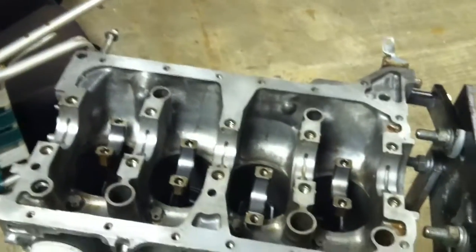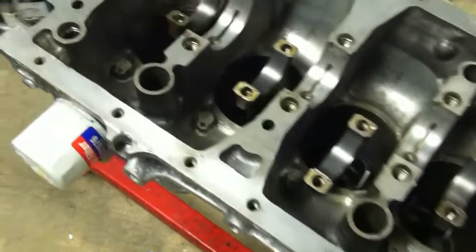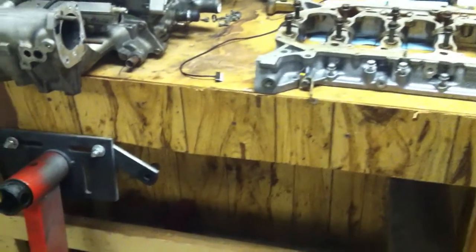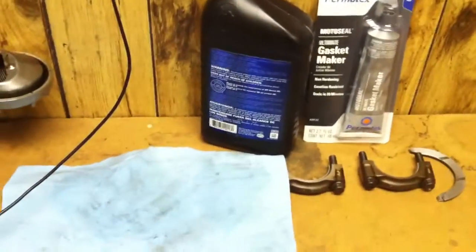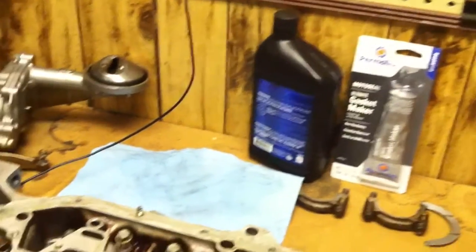So the schedule for me today was to record the MR2 video so I could take my time with editing tomorrow and post it up. But then I decided it's a good excuse to be outside playing with my K20. I was gonna put the crank in, but then I started looking all over the place and couldn't find my engine assembly lube — had the same bottle for like two years, and it's gone because I didn't bring it with me. I had to go to the auto parts store, and I'm not really looking forward to rushing back there again when I'm already tight on my last dollars.